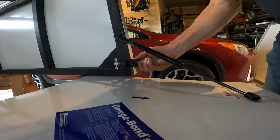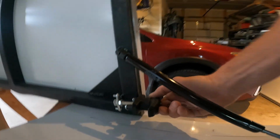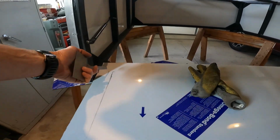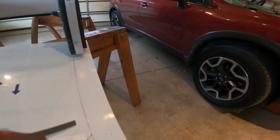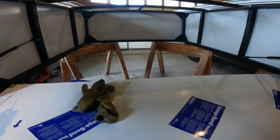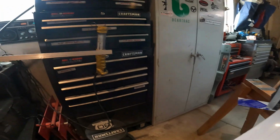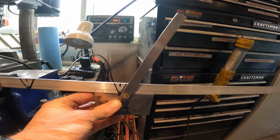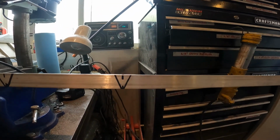Lots to think about. Okay, still working on the door. I've laid out where I want my aluminum angle to go, about a 1/2 inch offset from around the inside here, a little bit more on the sides because of the shock. I've got my angle here and I've marked it 22.5 degree half angles, so 45 degree total.